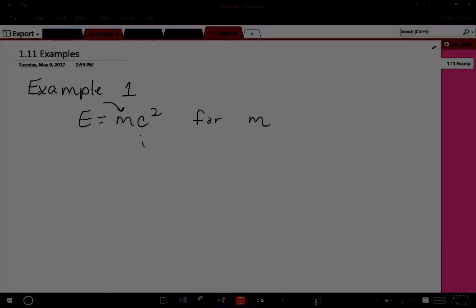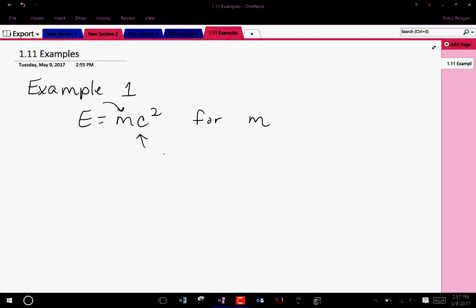So what you're going to be doing is solving equations, and they're really formulas where you would be plugging numbers in and solving for another number. But for this one, we're just trying to rearrange the formula to solve for something else. Maybe we don't want the formula for the E, we want to get the M by itself, or the C by itself, or something like that. So in this one, we're trying to get the M by itself.